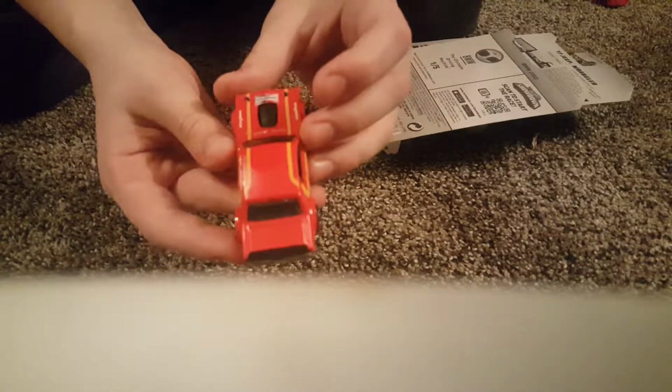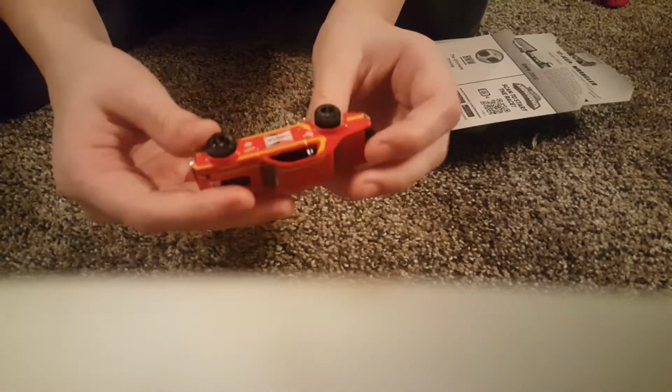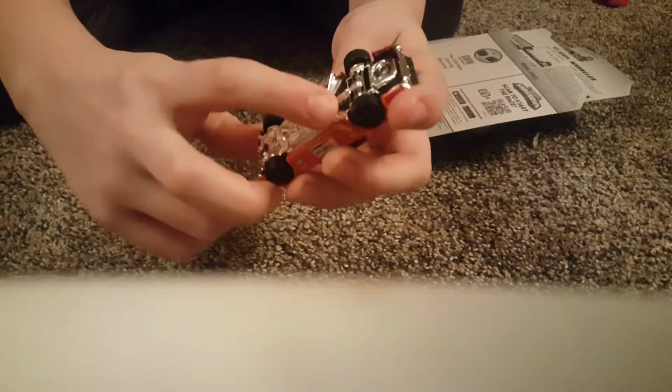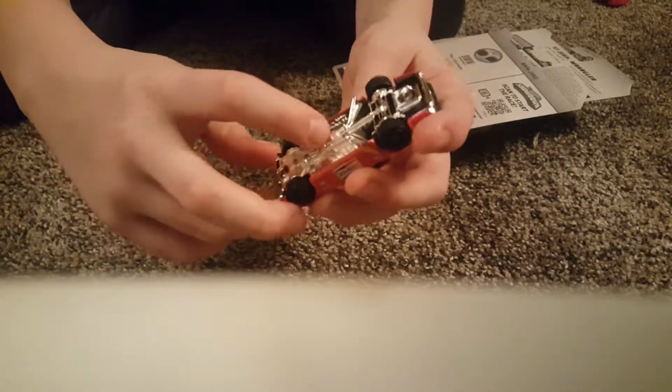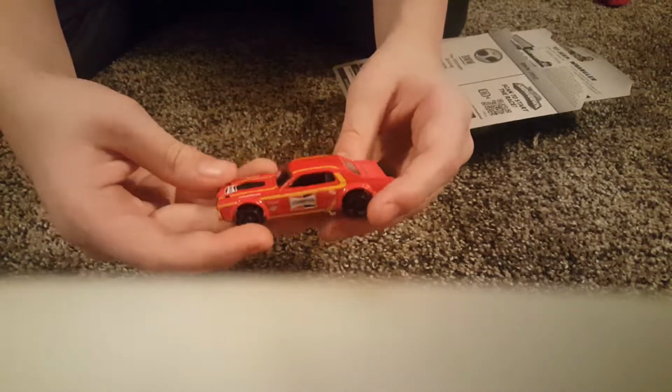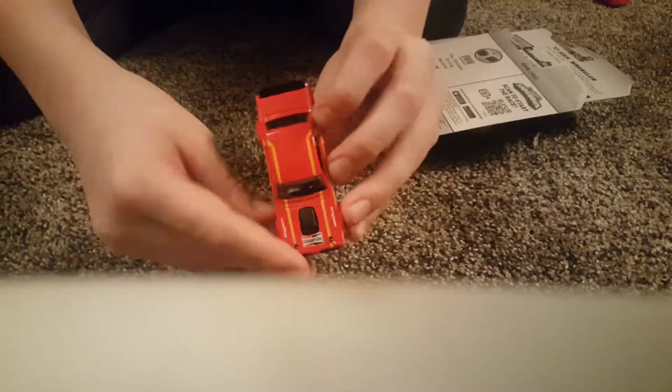And then there's yellow stripes. This car is actually red, just so you know. It's not actually orange, because it looks kind of orange in this. It's like a bright red. Sorry, keep going. Yeah, the bottom is plastic also. It's got these shiny little exhaust pipe kind of things. Right here, and it comes out right there on the side, like a race car. And then it's got these stripes on the top if you didn't see that.